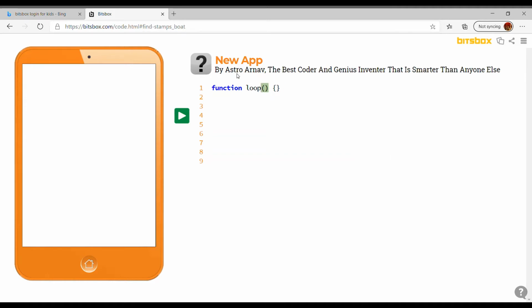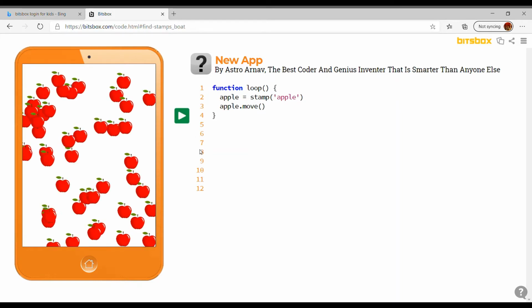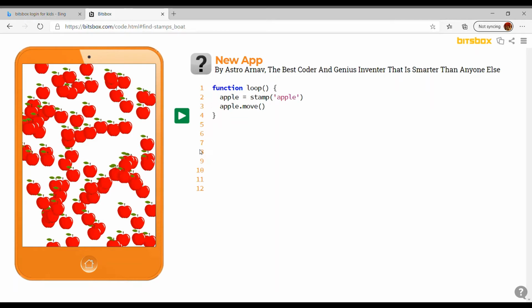Loop. So this is what I'm gonna do. I'm gonna backspace that. Stamp apple. Then I'm gonna write apple dot move, and then just write apple is equal to. Now, if you play this, what you'll see is lots of apples stamping on the screen.